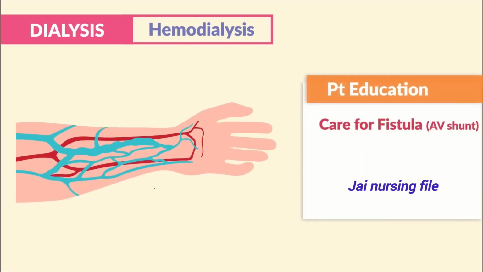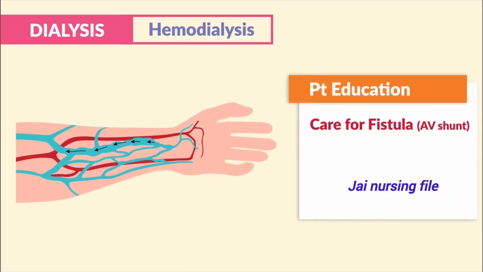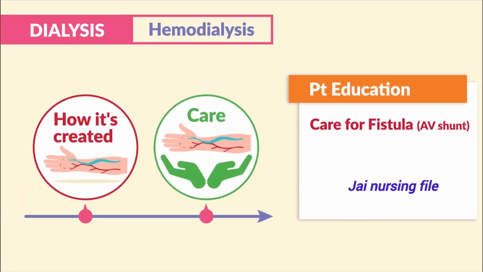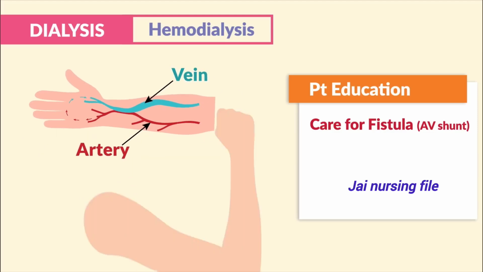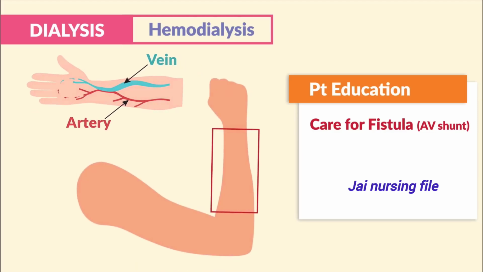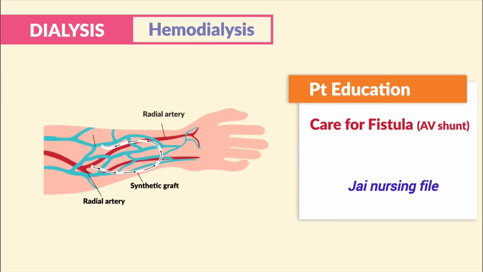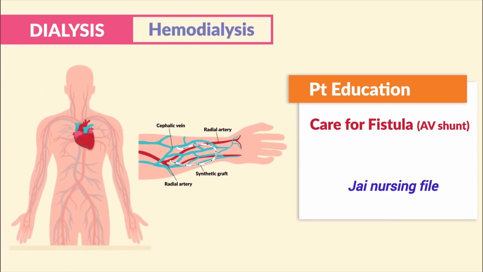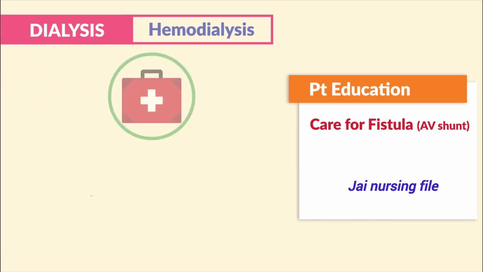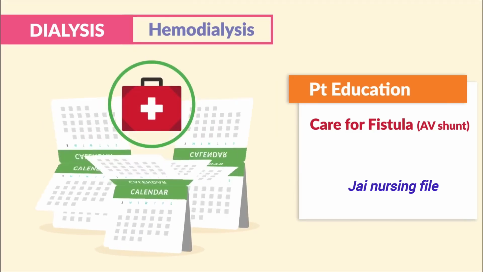provider. Now for patient education in terms of care for a fistula, you must understand how it's created before you can properly care for it. So creation involves a connection between an artery and a vein, typically near the wrist or the forearm. It permits high pressure arterial flow to go through a low pressure vein. Now, veins are typically not used to high pressures, since veins vacuum blood back to the heart. So it takes a few months to heal and settle in.